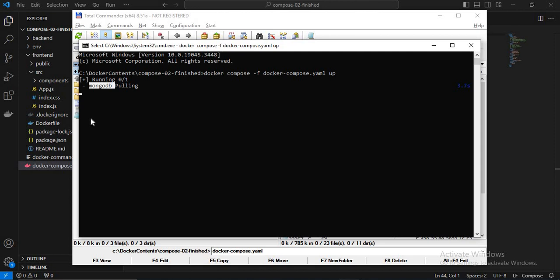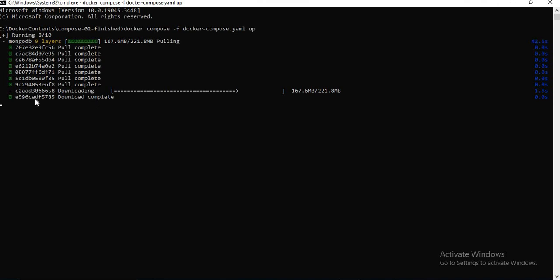MongoDB, front end, back end, it will start creating all of those. But as we have the dependency there, we have mentioned depends on, and hence it is first creating, see here, it is pulling the MongoDB image.